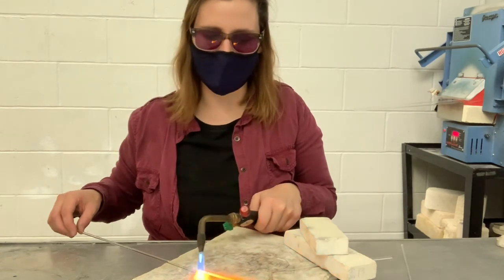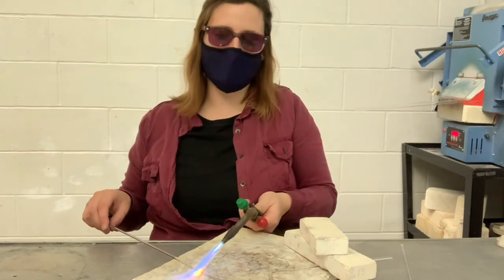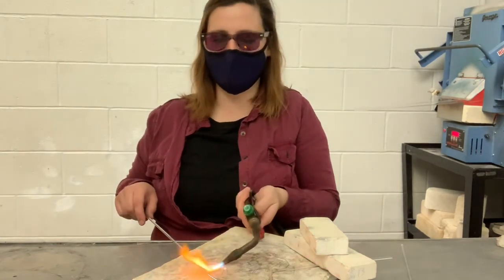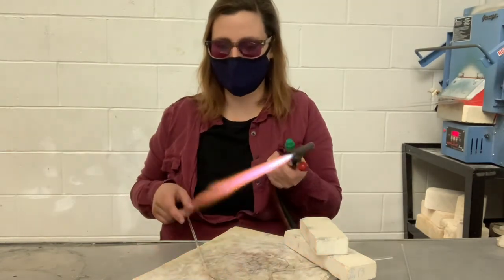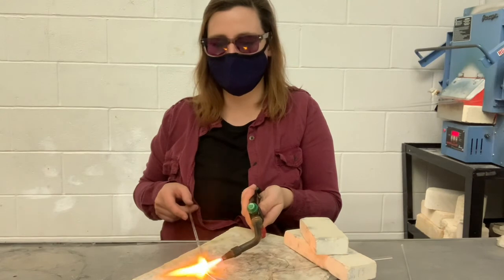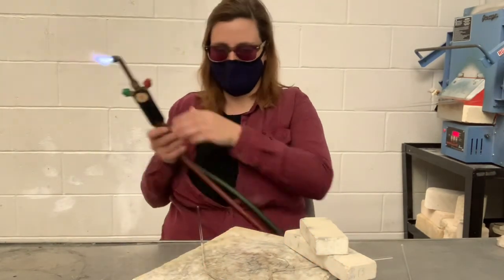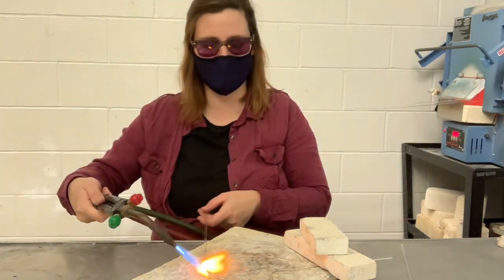The glass should never be so hot that it really glows a lot. If you're heating it so much that it glows in one spot, it's going to mess with your shape and it will not be smooth. So the less you can heat it — just enough to bend — it will make your shape much cleaner and smoother. This is what we're thinking about when working with smooth organic forms like this.